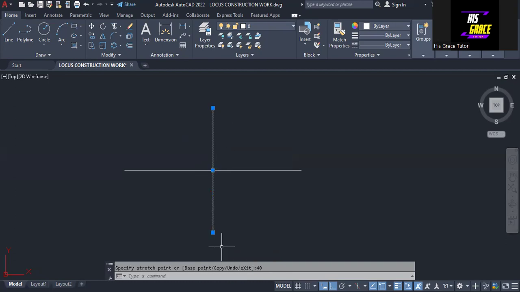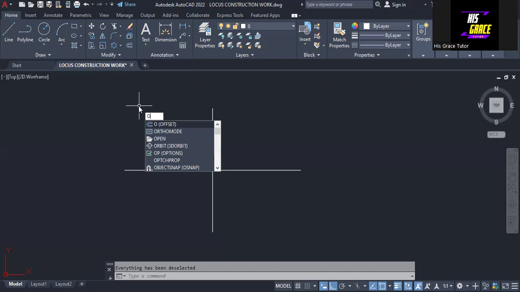The next thing I'm going to do is construct the rectangle. That is what we want to do right now. I'm going to offset each of these, but I will do it one by one. I'm going to offset the major axis first. To do that, I'm going to come to this tool known as offset, or if you cannot locate that, just type O on the keyboard. Offset comes up first, as you can see here.